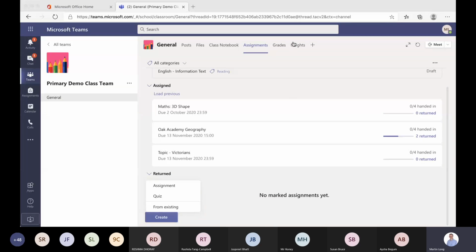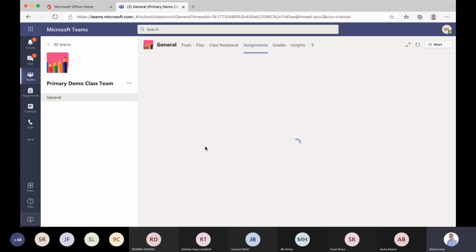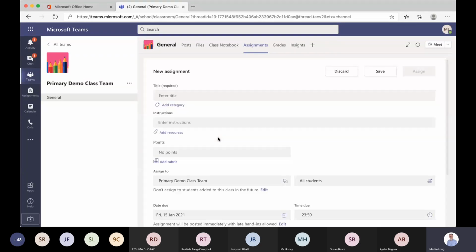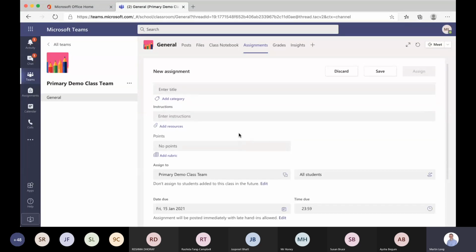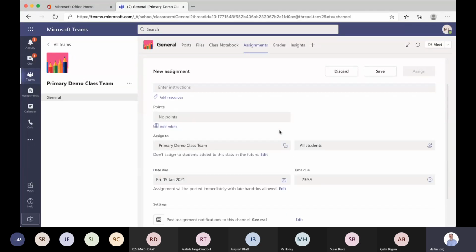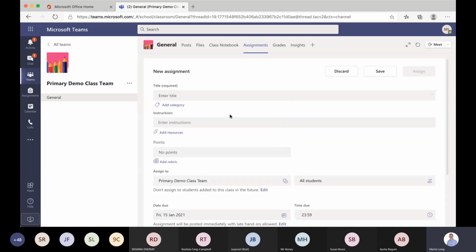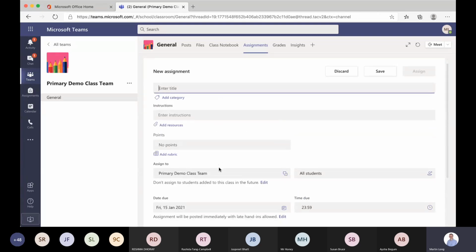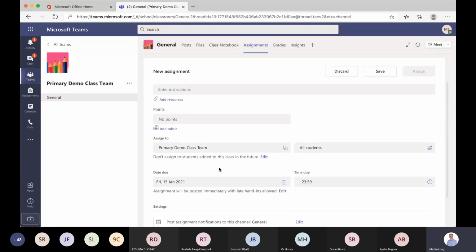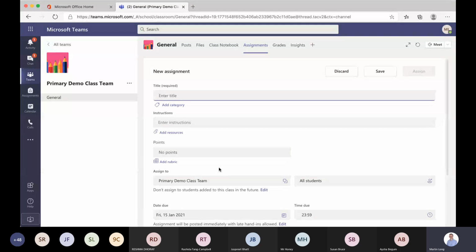You can also, from the last option on there, set an assignment. And today we're going to focus on setting that assignment and understanding what it is that you're doing. So from my assignment that I've got here, I've got various empty boxes, and those empty boxes are from a teacher's perspective. Pupils would never see this set assignment side. They just get the end product of an assignment that's been created.